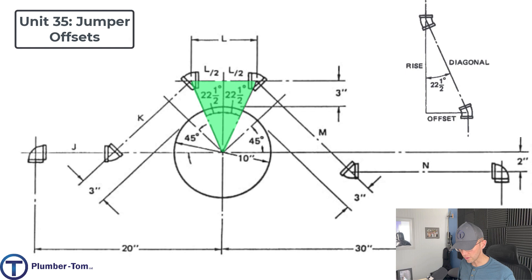The rise that we were looking at is actually that center line from the center of the circle to the center of the 45. Do you see those? There's two of them. And then we have the offset. These are short pieces. And those are these little short lines at the top. They're calling it L slash 2 or L divided by 2, because L is the space from 45 to 45. But as we're solving using these 22 degree triangles, we're going to have two of those together. And that's going to equal L. And that's actually a decent place for us to start.